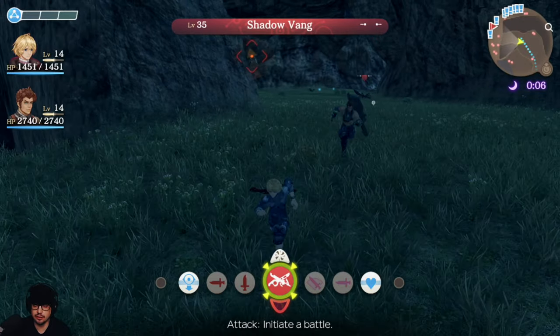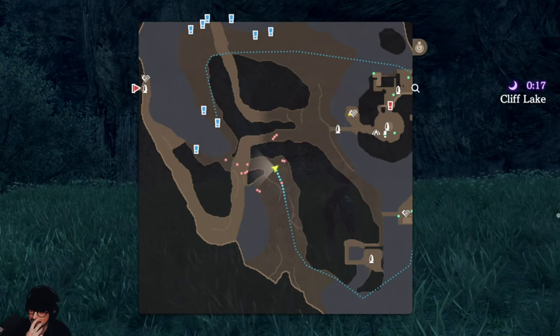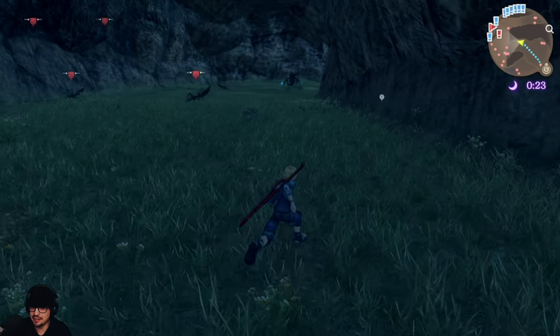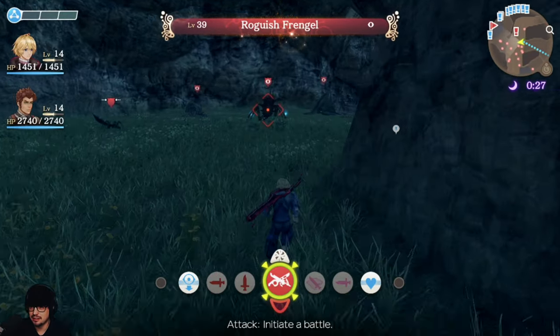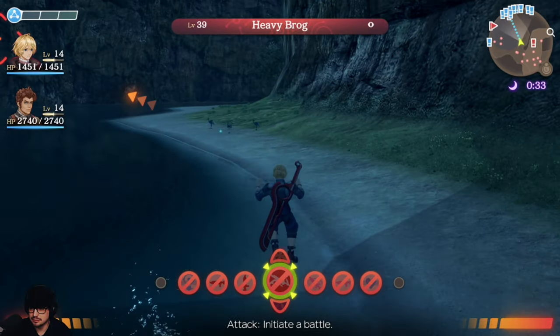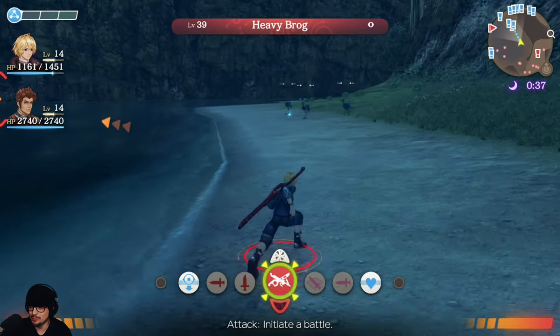Yo, I cannot go that way. What? Can I sneak through that? I think I can sneak through. But I cannot fight these things. Especially that spider. I bet you that thing's 39. That's a boss. Alright, leave me alone. Oh, come on, I'm in water. Yo, let's ditch.